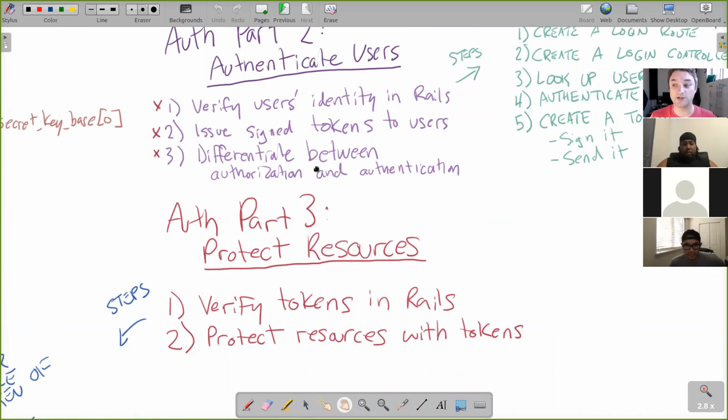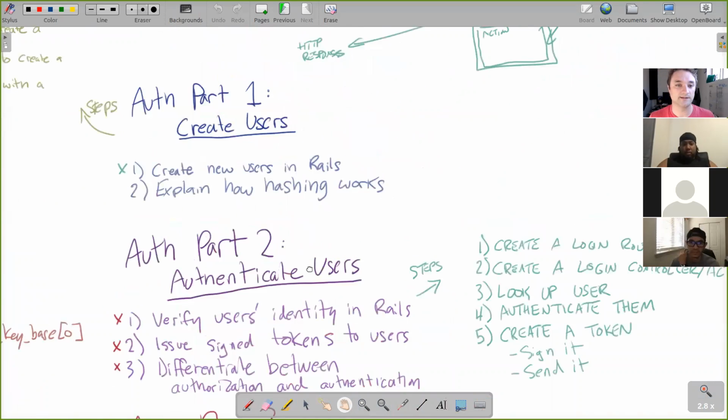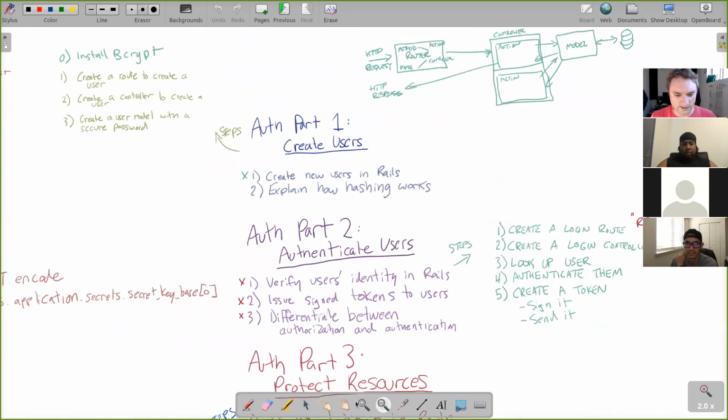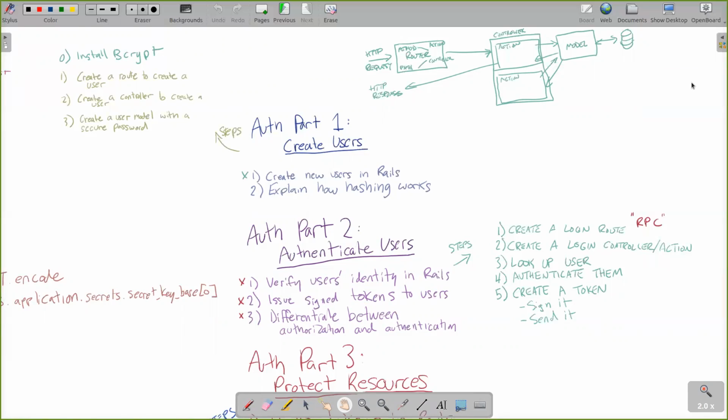So first thing we need to check is whether or not that's the case. You can see both of those steps lists. Why don't we start with like 10 minutes or so and see if you can do all of these steps on your own from part one and part two. Go.